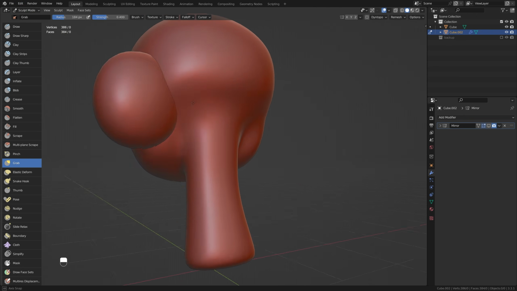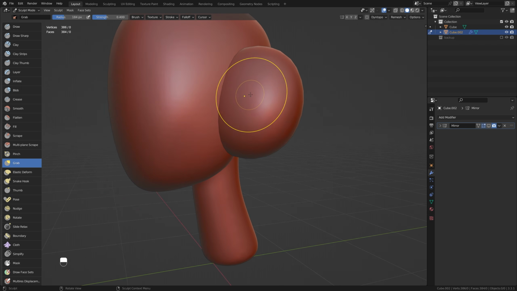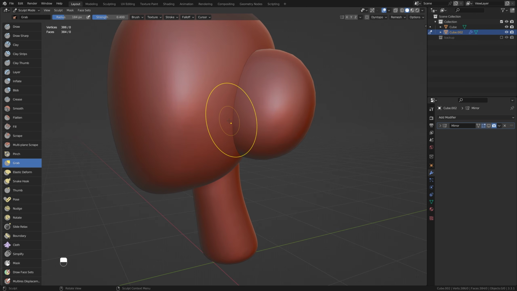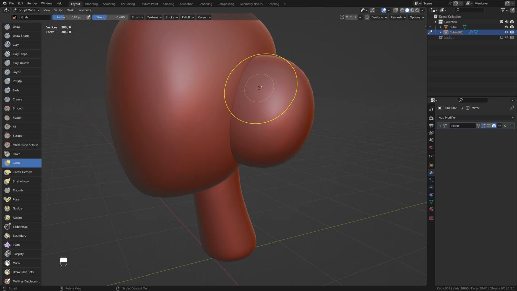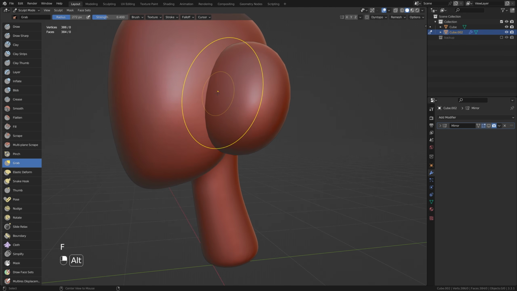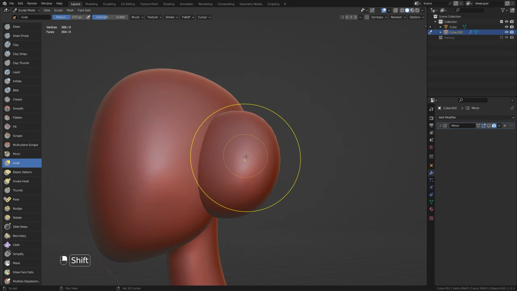Okay, so let's press N to close that up, and now I'm going to jump back into sculpt mode. I think all I'm going to do for this initially is I want a bit more of an indentation here, and then perhaps I'll adjust the overall shape of the ear slightly. But for most of this, I'm just going to be using the grab tool again, so we can press G or select it over here. And then I'm going to press F to increase the scale on this. And let's focus in on this.